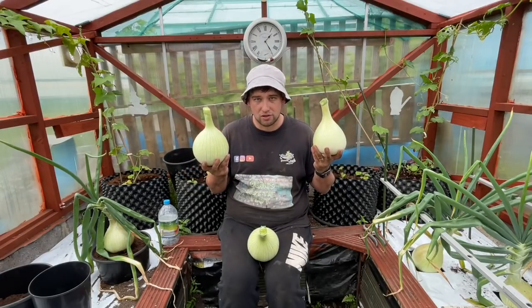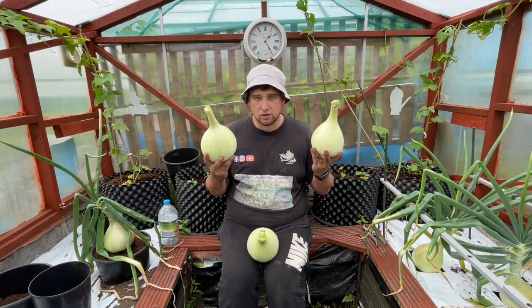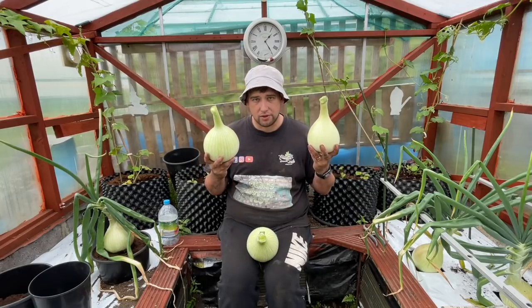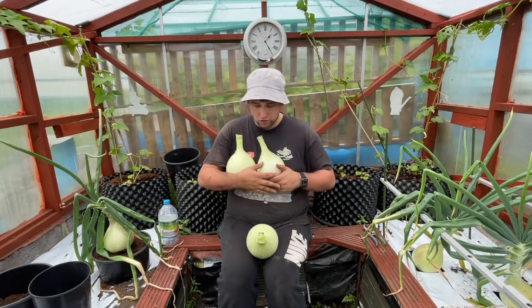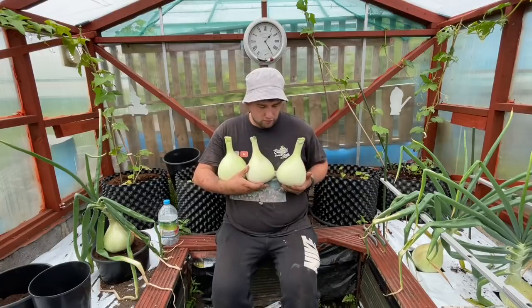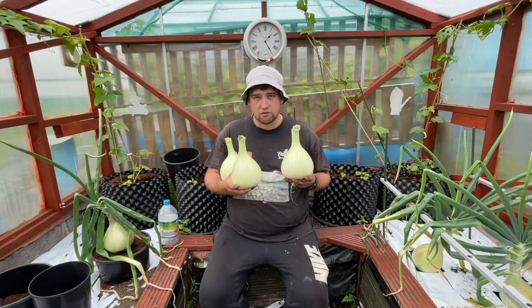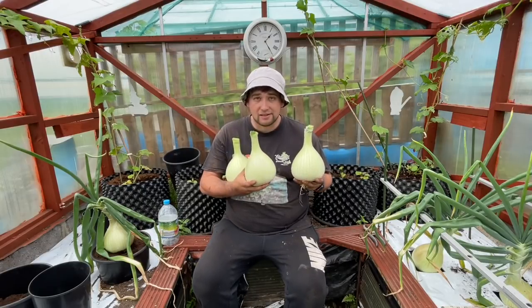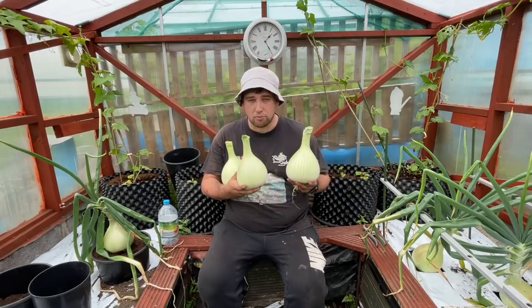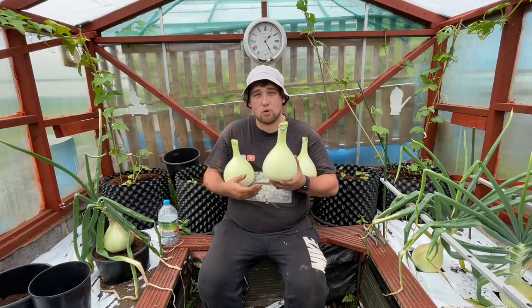But these are going to be my starting ones, which I'm going to take home. They're going to be going into the shed in a cool, dark place with sawdust on the bottom, and I'll put a fan on them as well, just to keep the air circulating around them, so that they can all dry off nicely. So that's them done, all sorted. Let's go put them with the rest of the stuff I need to take home, and I think I'm going to call it a day today.